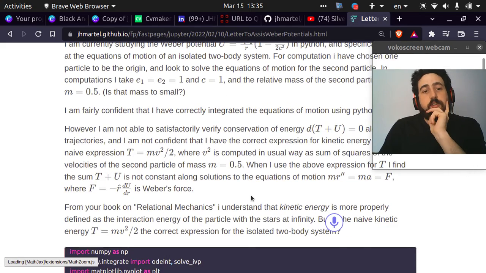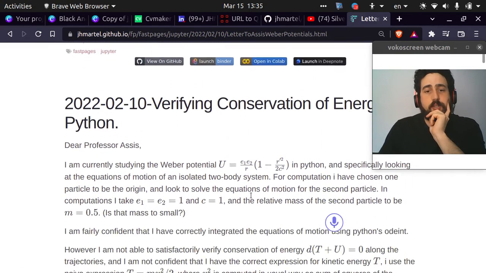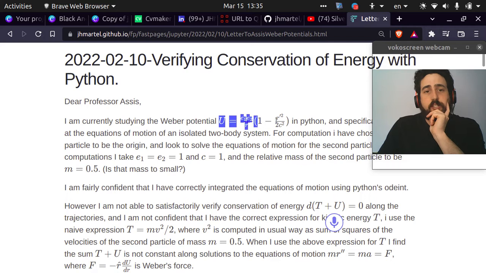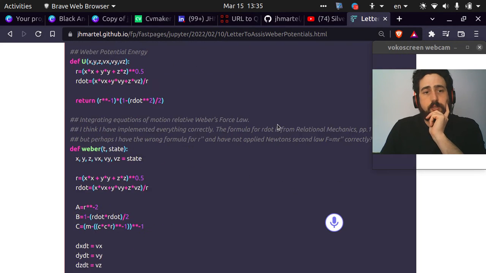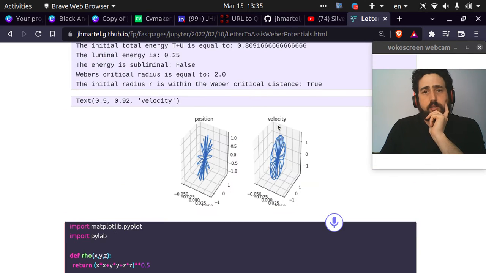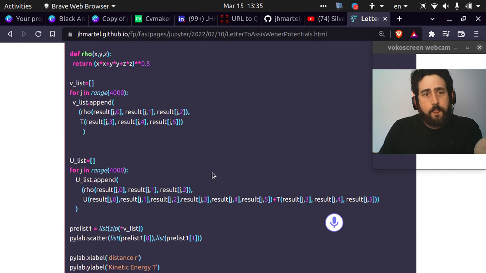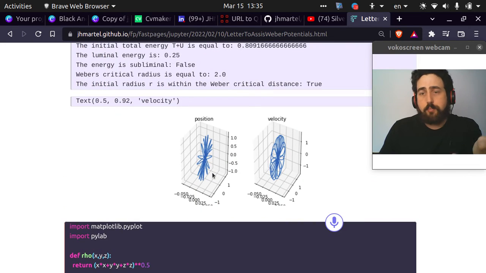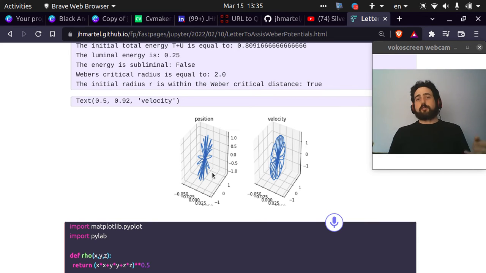Conservation of energy. This is very important. So, here's this potential energy. It's like Coulomb, except it depends on relative velocity. Very simple Python code. And this is the beautiful, attractive structure. So the point here is you actually have equally charged particles, like 2 electrons.